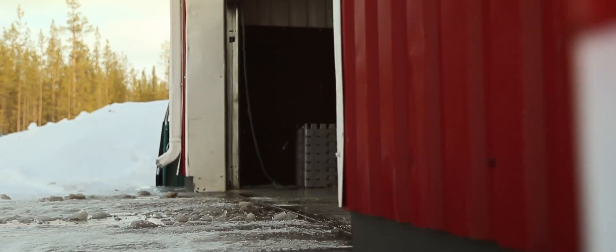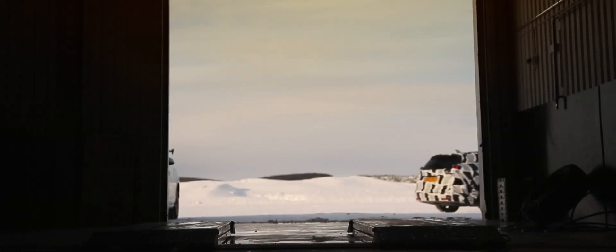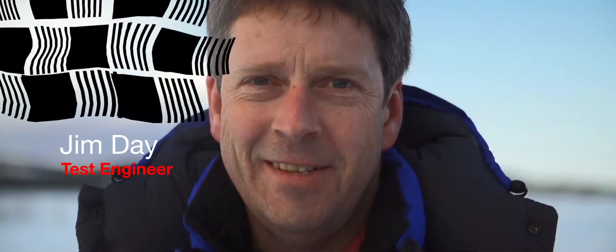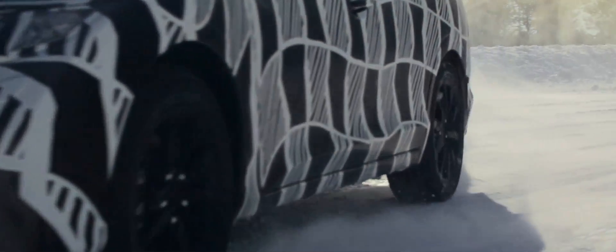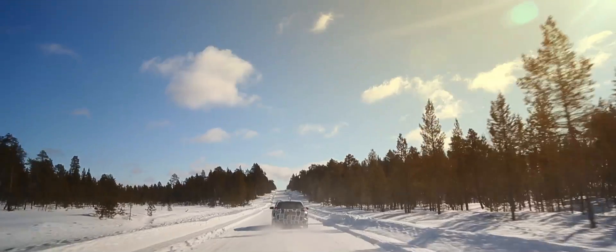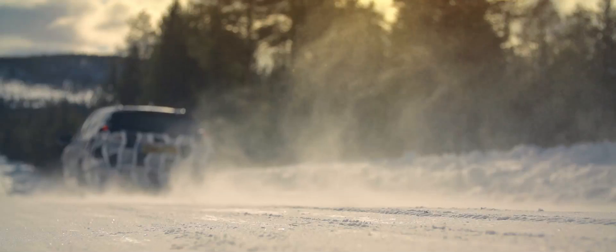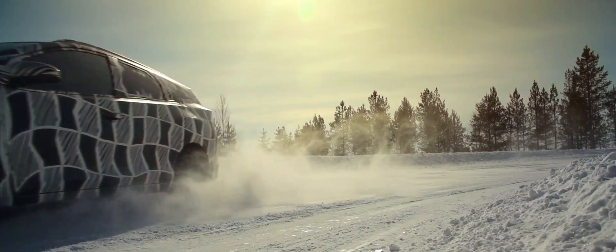We're going on some very rough roads up here, particularly snow roads, so we're looking for interior noises from the new panels for the tailgate and also looking at the whole package for noise and vibration. Today's test was a long distance test on snow roads, which gave us the chance to see how ice and snow accumulated on the tailgate, and also to check the visibility of the car and the ride and handling in these extreme conditions.